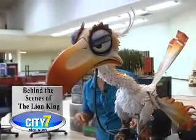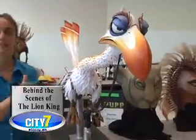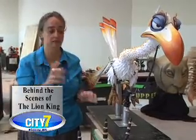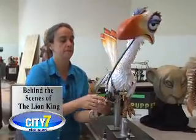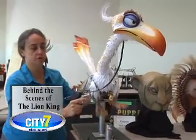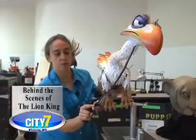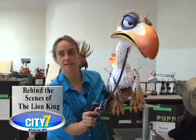And here, rather than having something that's worn on his head, this is Zazu. And he is one of the only puppets in the show, or the only puppet in the show, that's completely handheld. So he has to manipulate this puppet completely by hand. When I take out this handle, I have two triggers. One, where my index finger is, controls his mouth. And then the one where my thumb is controls his eyes. So he can blink and talk.